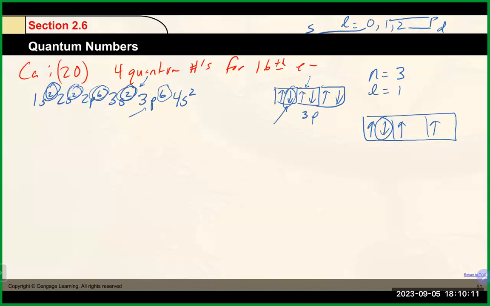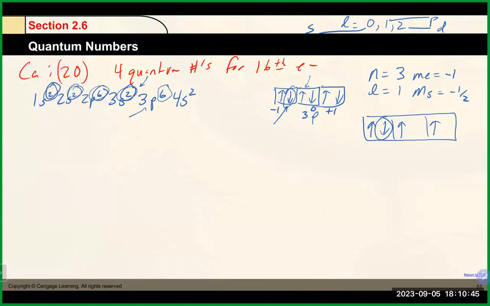Okay, so L is going to equal 1, and we can see in this case that it is sitting in that first p orbital, which means the m sub L here would be -1. And we can see that it is pointing in the downward direction, which means it would have a -1/2 for the spin. Also for this spin, it cannot be plus or minus a half, because we're specifically talking about that second electron in there. And the only possible spin that it could have would be -1/2.